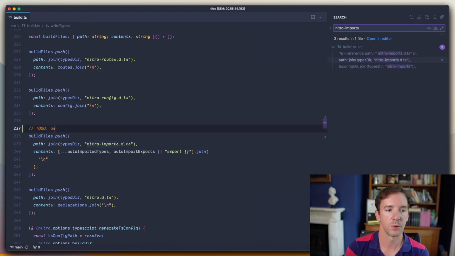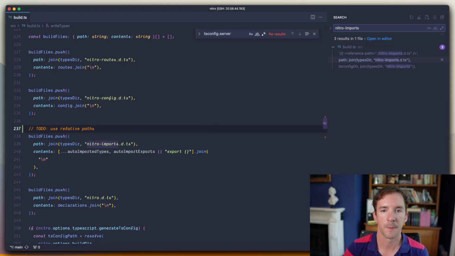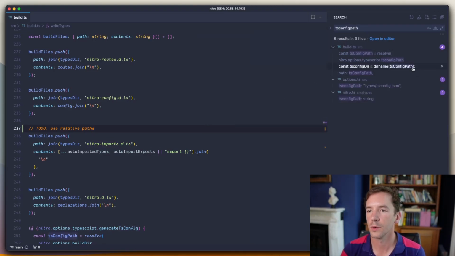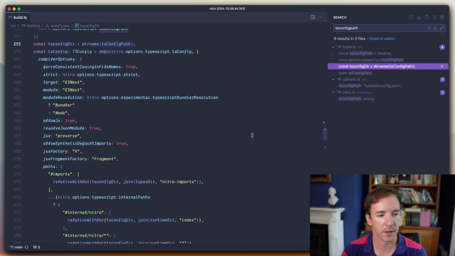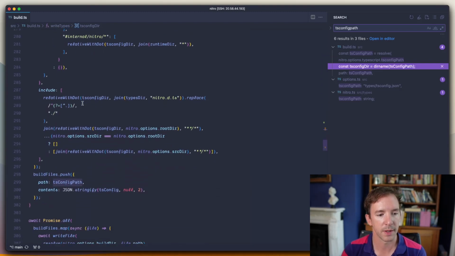So to use relative paths. And we also want to check tsconfig.server because it looks like some of our types there, particularly in the import paths, are not being resolved relatively.